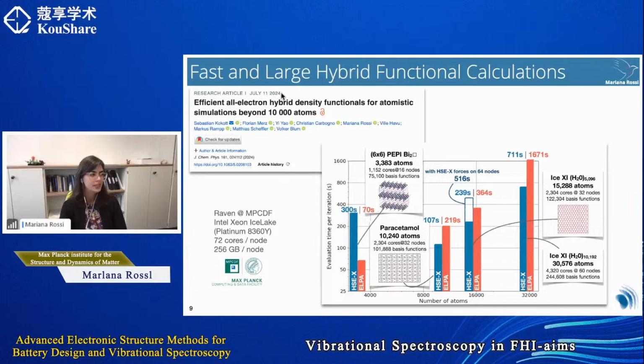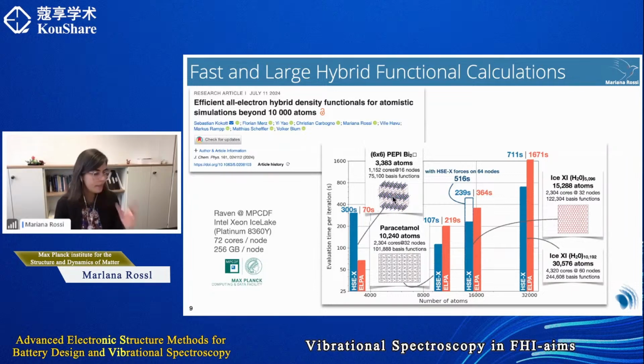This, and also these improvements in the electrostatic potential and so on, are all summarized in this publication, the JCP from last year. The two first authors here, Sebastian and Florian Merz, are the ones that are responsible for all the incredible wonders that were really achieved. They coded most of the things, and the rest of the authors, we were talking a lot and we helped, but I feel that they really deserve a lot of credit for this.